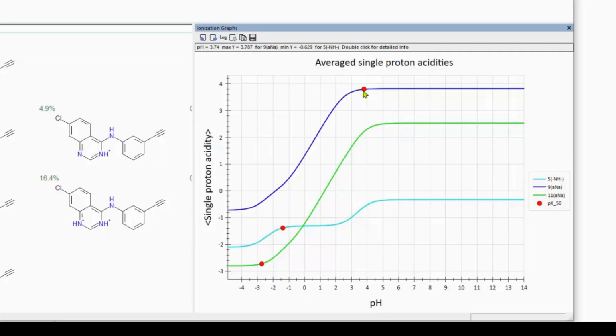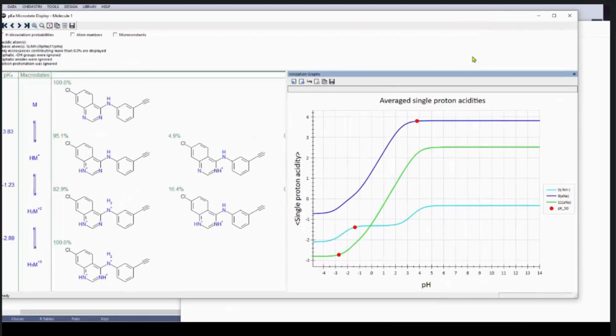And so if you want to try and relate specific functional groups to the pKa of the molecule, you can use these average protonation states to achieve them. And what we see by this plot here is that the nitrogen that's in the quinazoline ring, this particular nitrogen, has the highest pK50 and therefore would be protonated first in this particular molecule.